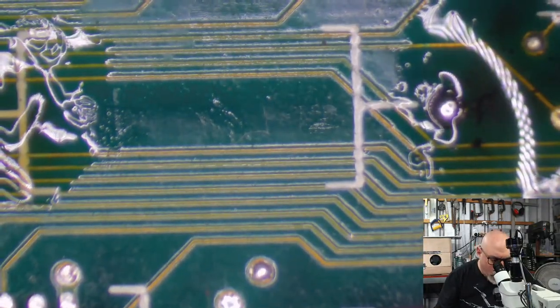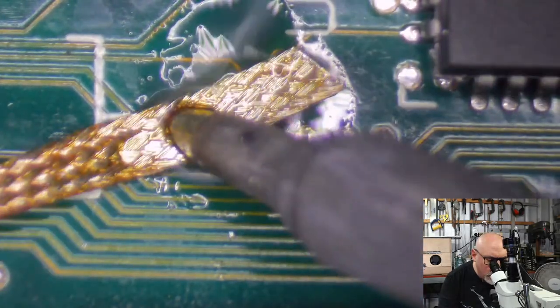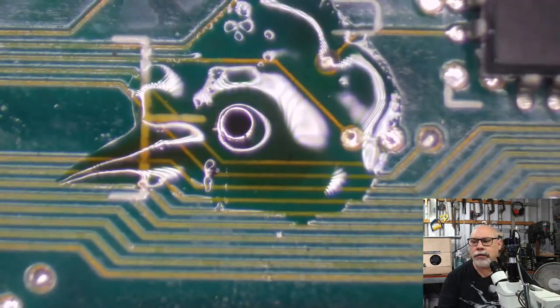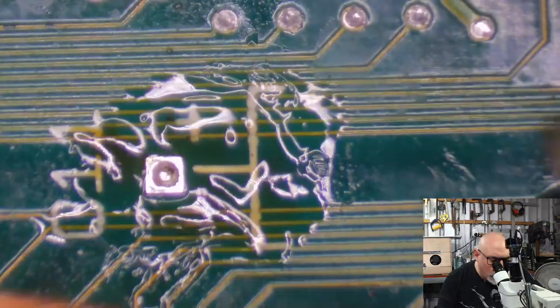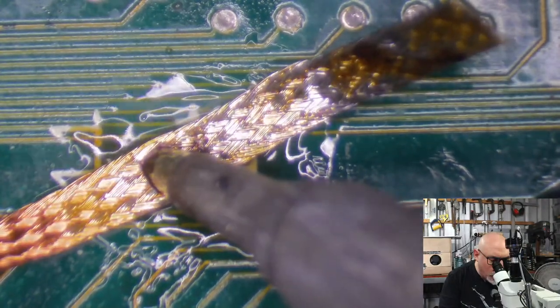So some of them are really easy. I'm going to guess this one's probably going to be easy. Like that. No, it nearly is. Like that. Nice empty hole now. Doesn't that look good? The ones that are really difficult are the ones that are usually attached to ground, and that's because the copper is sucking a lot of the heat away.